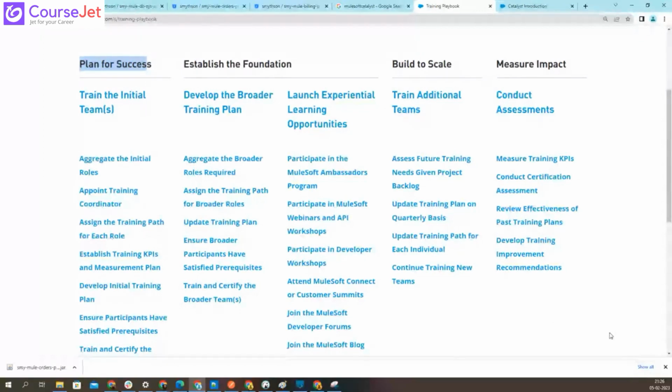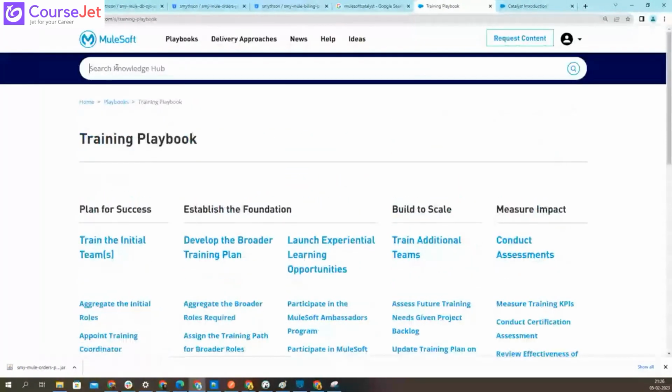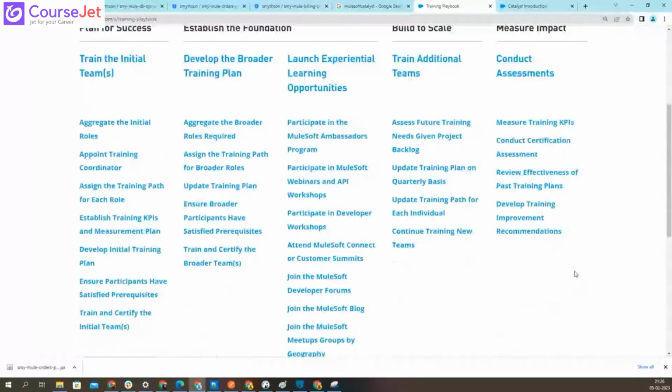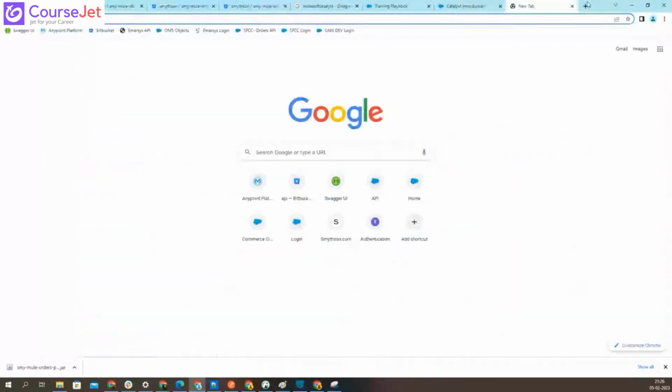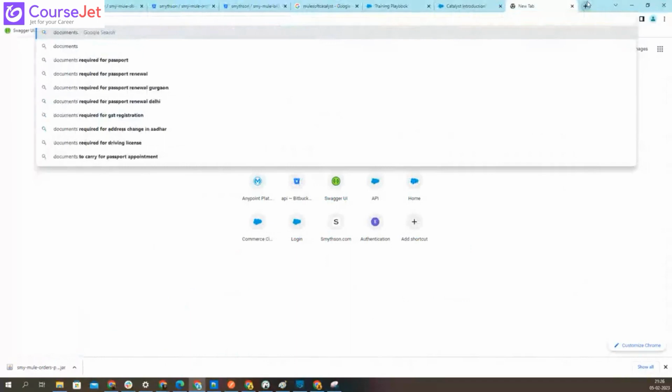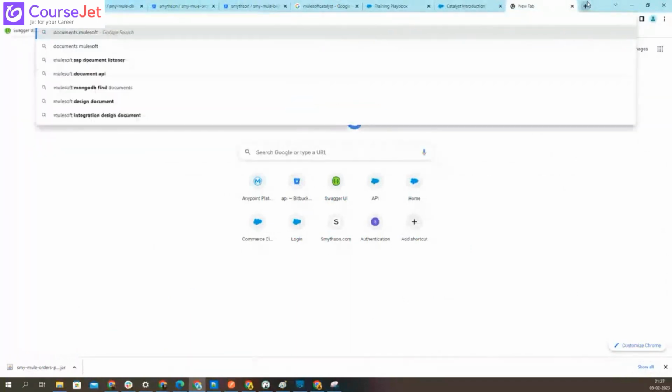In future, if there is a requirement, let's say I want to conduct the certification assessment and see how to measure the impact and how it is done, then I can search for this document, or directly search for the documents as well. If the playbook is available, then well and good. Otherwise, you can search here as well: docs.mulesoft.com.